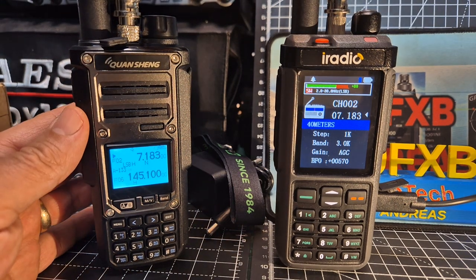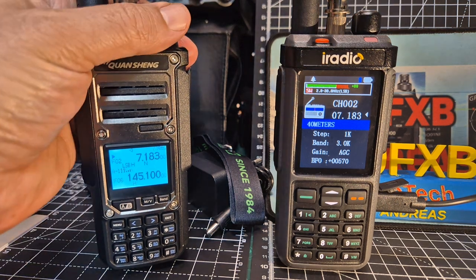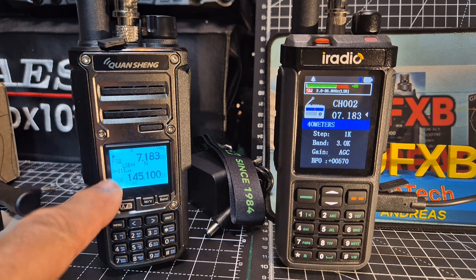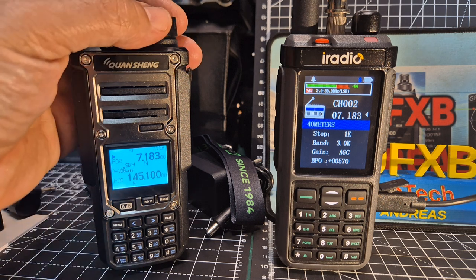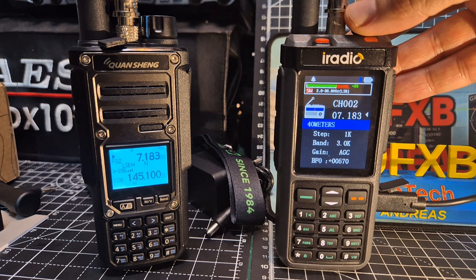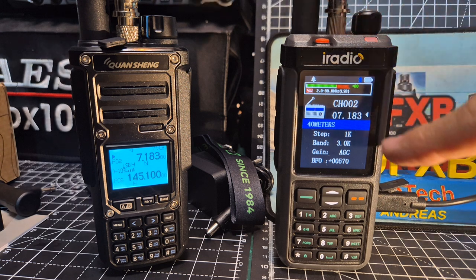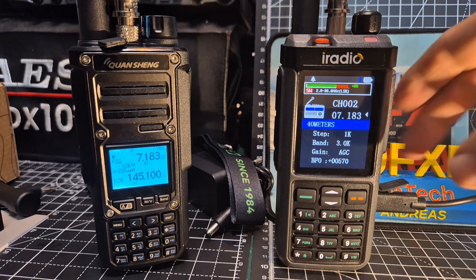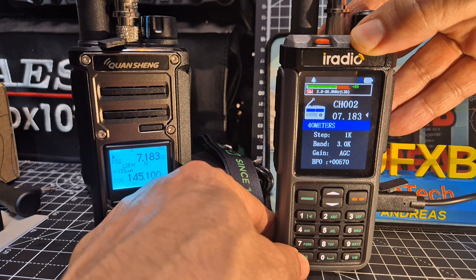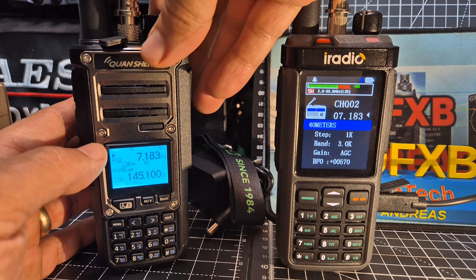So these are the G5RV ones. There you go. LSB — change the mode here. And then I'll turn up the iRadio. The way you change frequency is you move this arrow with the star — you move the arrow up and down until you're next to the star. Let's turn that down. I can hear something in the background.